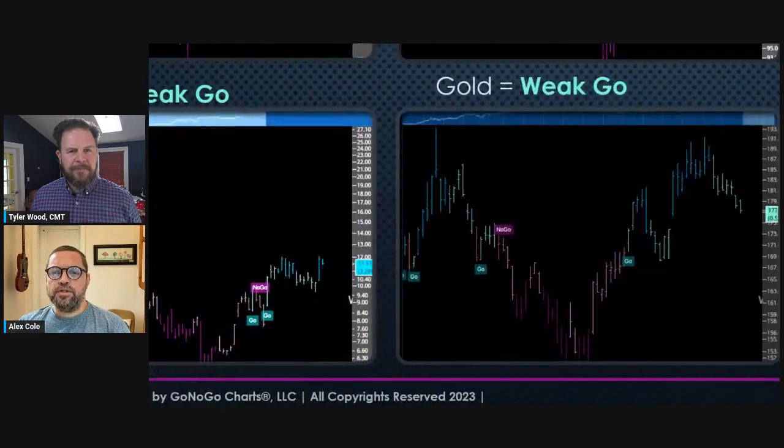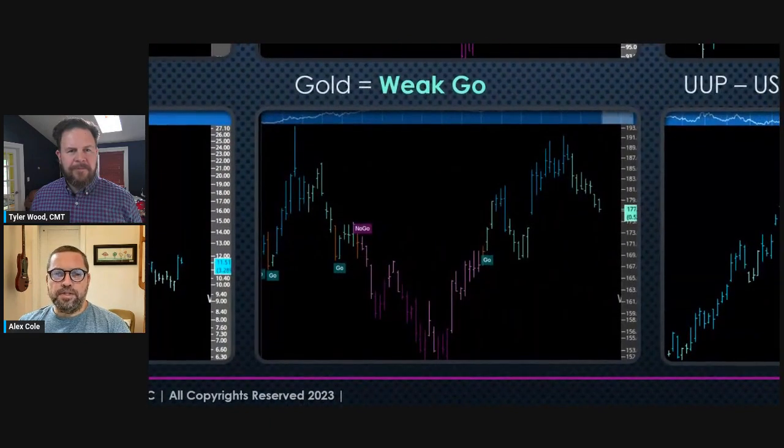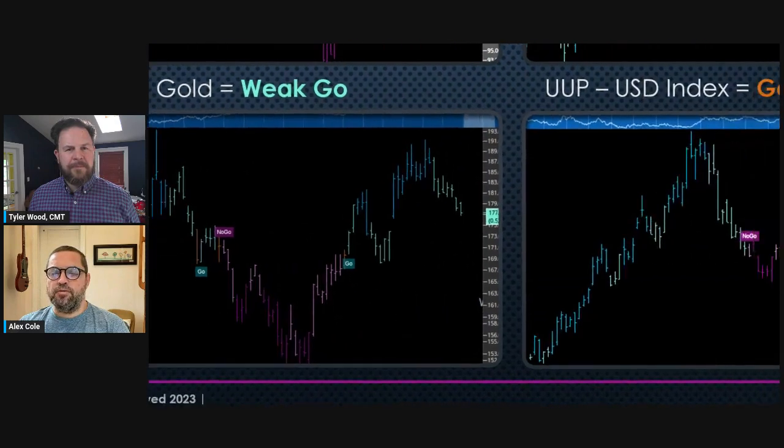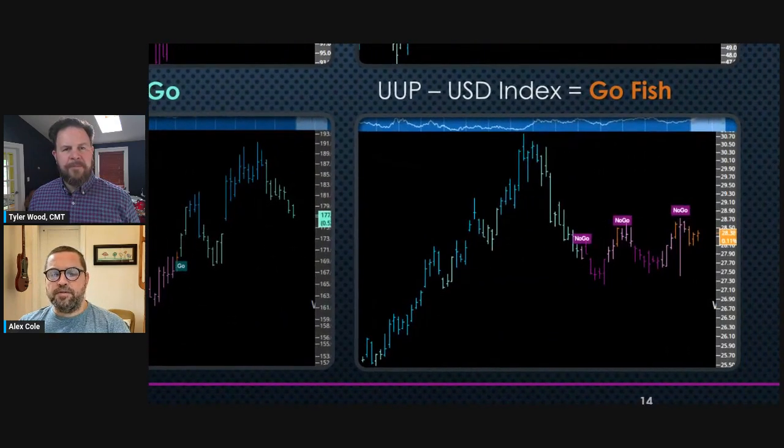Gold, of course, has weakened of late. We've seen that on daily charts, but on a weekly chart, we are still painting go bars. Although you can see that there's been some serious weakness, and that's pointed out by the aqua colors there from GoNoGo Trend. And the last one, the dollar index on the right, of course, was one of the big trends for so long. It really sort of confounded a lot of analysts, went a lot higher and a lot further than people thought it would. But you can see that now there's some uncertainty creeping in.